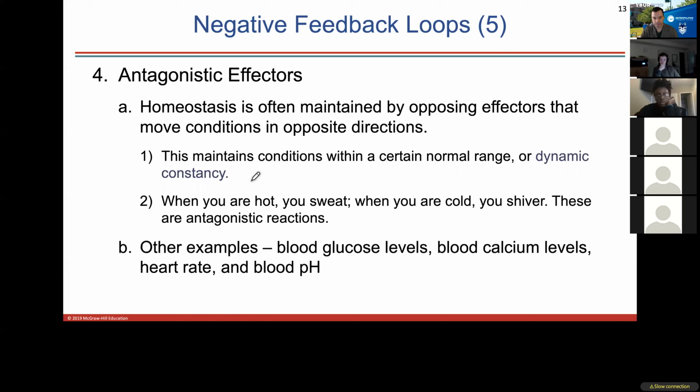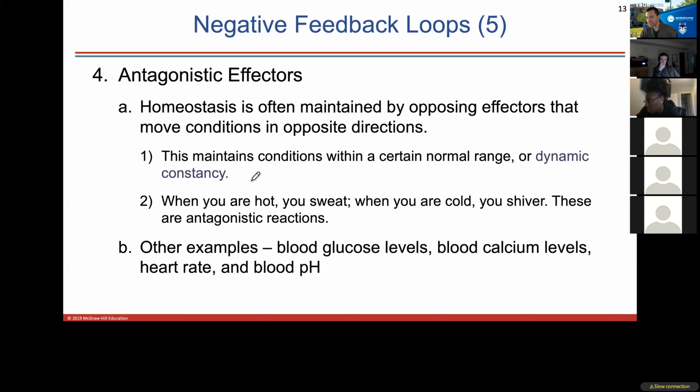The book talks about them being antagonistic. I mean, negative feedback is antagonistic, right? Does that make sense? You're all smart people. When you're hot, the opposite is going to be cold. They're antagonistic. If blood sugar rises, it wants to get it back down between 70 and 100. So it's going to drop it. Once it drops below 70, it'll have the opposite effect. It'll want to increase blood sugar. And so it'll go back up.